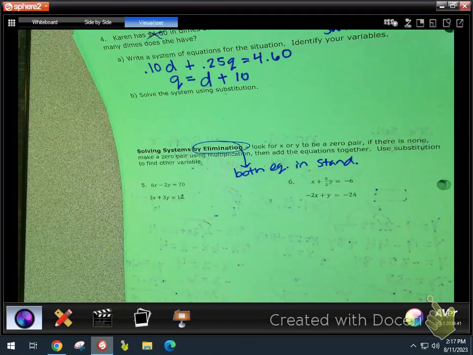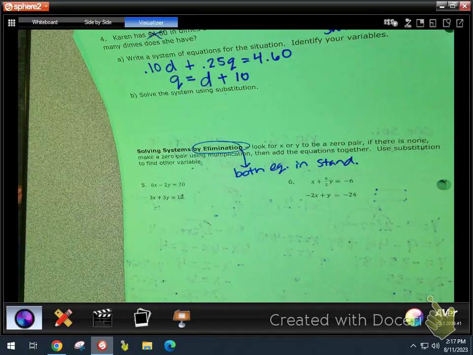Then your goal is, again, here are your choices. Choose one of your variables. It's up to you. Right now you've got 2. Next class you're going to have 3. So you choose what's going to be easier to eliminate first. To eliminate, we have to create a 0 pair, which means we need the coefficients of one of our variables to be the same number, but opposite signs. Okay, I always do elimination by adding. I strongly suggest you do that so you don't lose signs here.